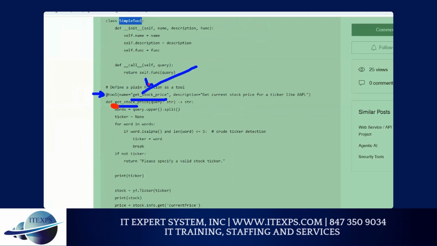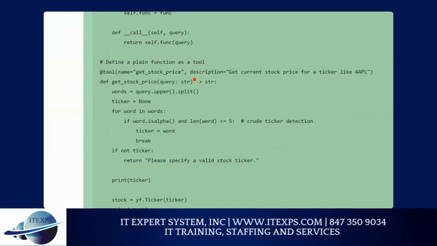This is your original function. Good enough. Then this is the miracle. You have to tell what this tool is capable of. Every tool has one capability. So here I'm saying get current stock price for a ticker like AAPL. This is Apple. Again, the ticker is anything, we'll change it.